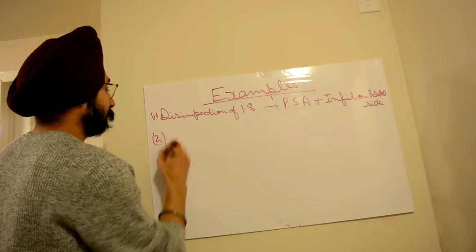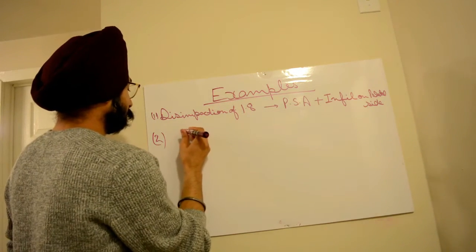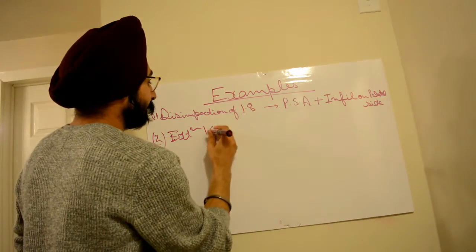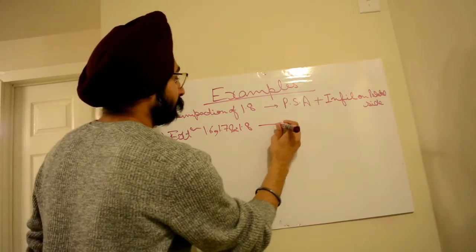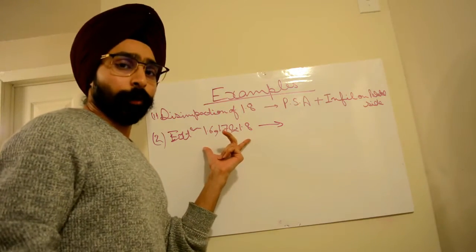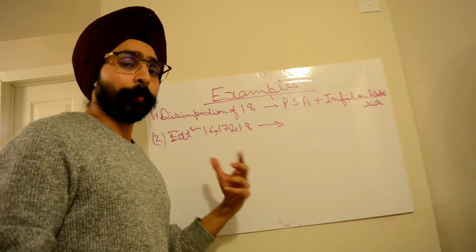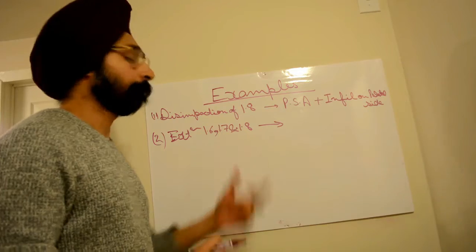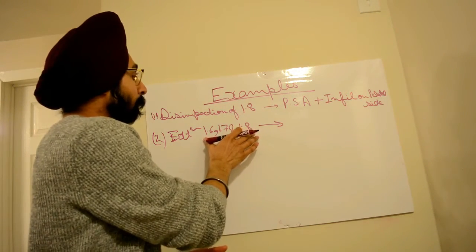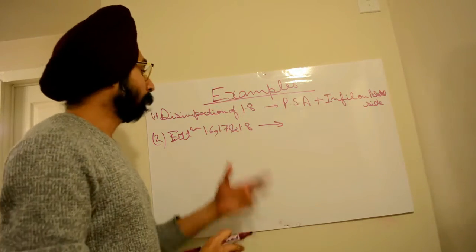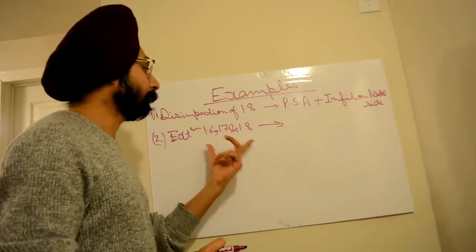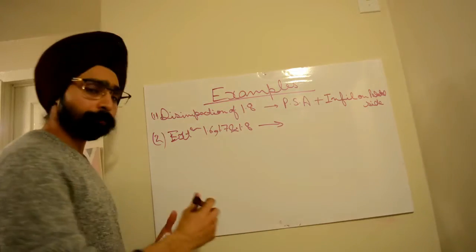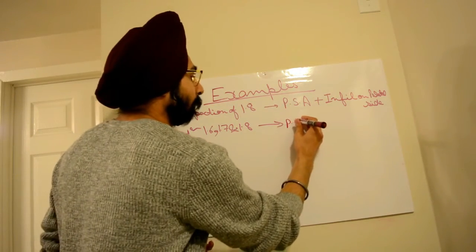Here comes the other example. Let's say we want to extract tooth number 16, 17 and 18. Now, since 3 teeth are involved, we cannot give infiltration here because infiltration is limited to the treatment of 1 or 2 teeth. Now 3 teeth are involved, and which anesthesia anesthetizes the pulpal tissue of these teeth? It is posterior superior alveolar nerve block. So for the extraction of 16, 17 and 18 at once, we will give PSA nerve block.